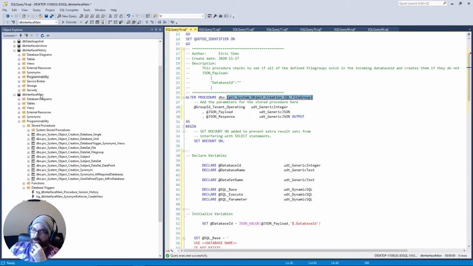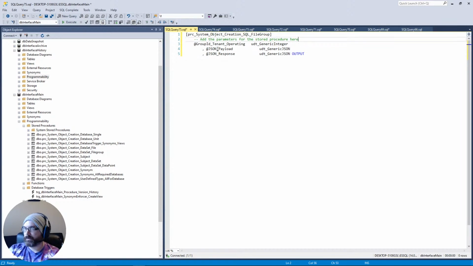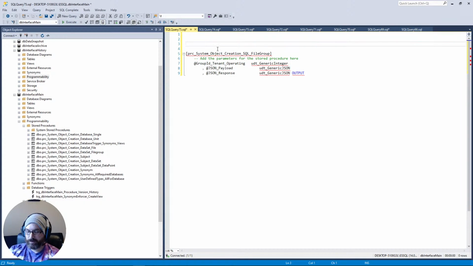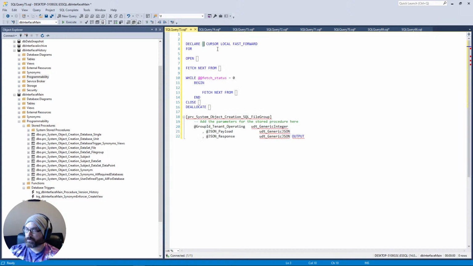So now I should just be able to iterate through my databases. Let's say I want a cursor for database.